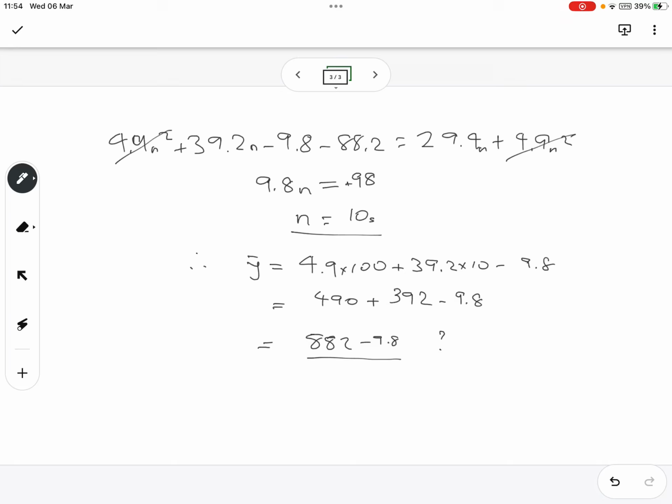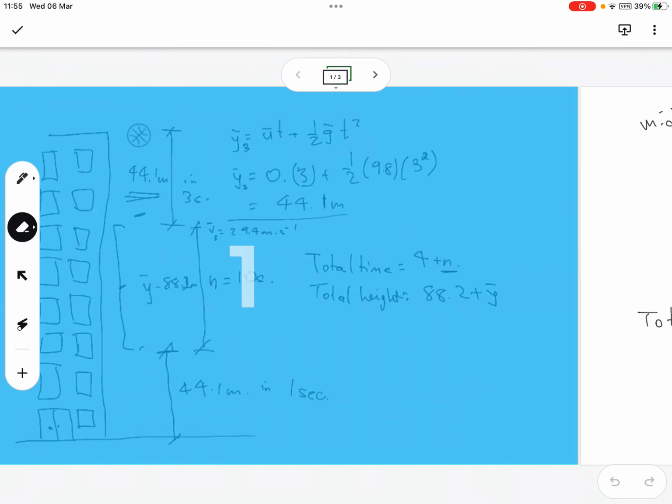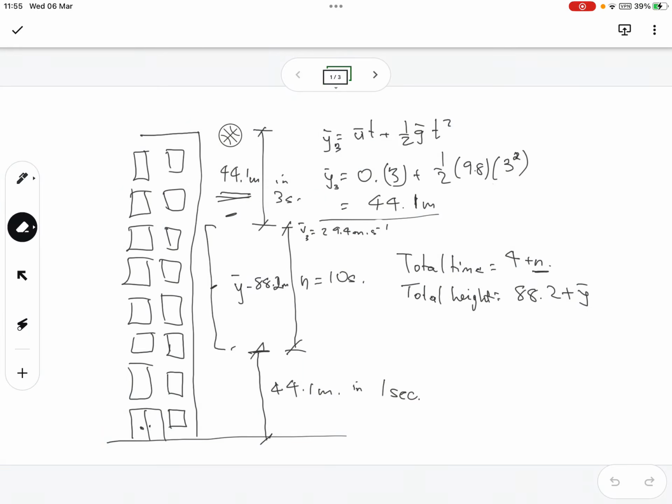It doesn't seem right. I got 872. And what's our answer? 123 meters. Oh my god. That's why I'm like, this is... Okay. We can try this again. The concept was... we had a good concept. What we were thinking was correct. The outcome was the one that was not correct.